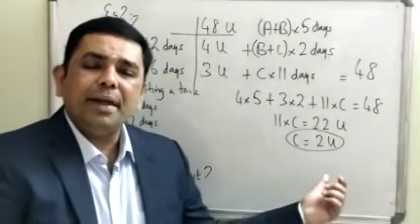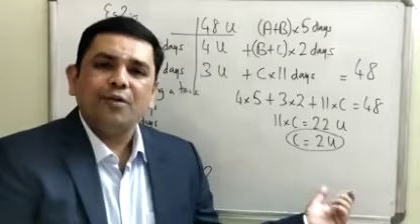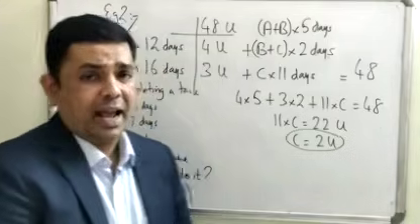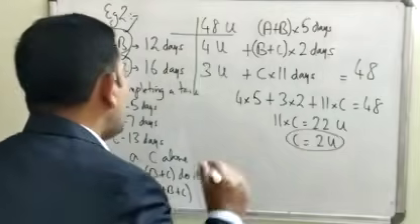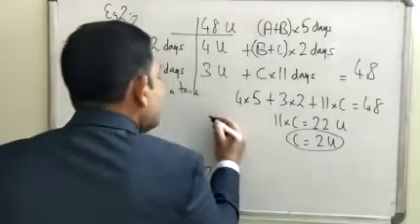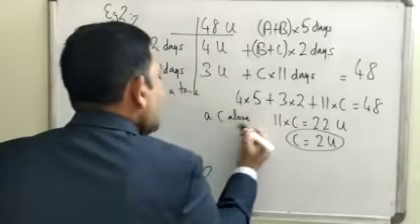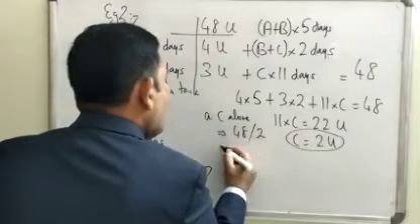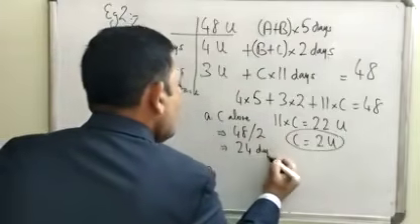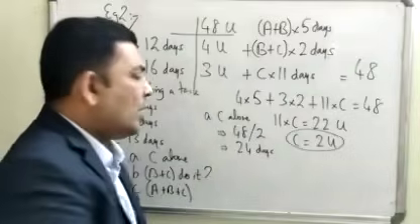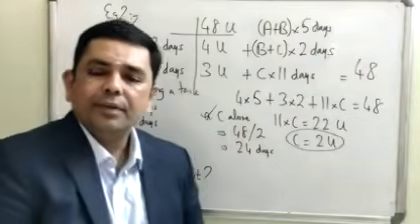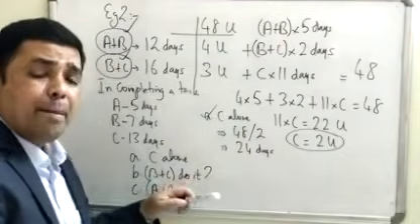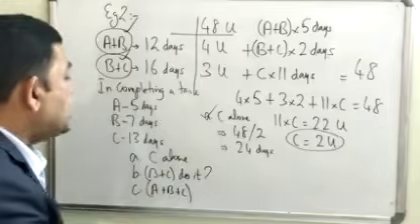The minute I am able to get this, from here I'll be able to answer all the questions that can possibly be asked. So what is the first question? The first question is, in how much time can C do it alone? It is 48 divided by 2, so that is 24 days. The first question. Alright. What is the second question? In how many days can B and C do it? B and C do it.